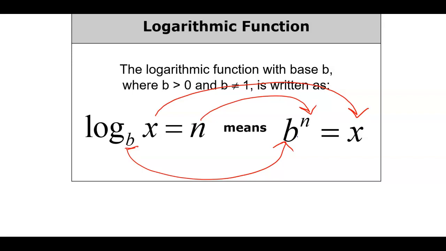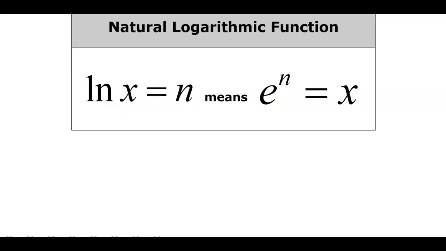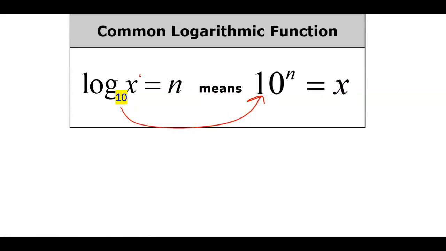This is the same idea as what we just wrote down, but it's written out. Remember, b has to be greater than 0, and it can't be 1. Now, again, if there's no base, it is base 10. That's right. And so guess what? You move that base over to here. This is the answer. N becomes the new exponent. Okay.